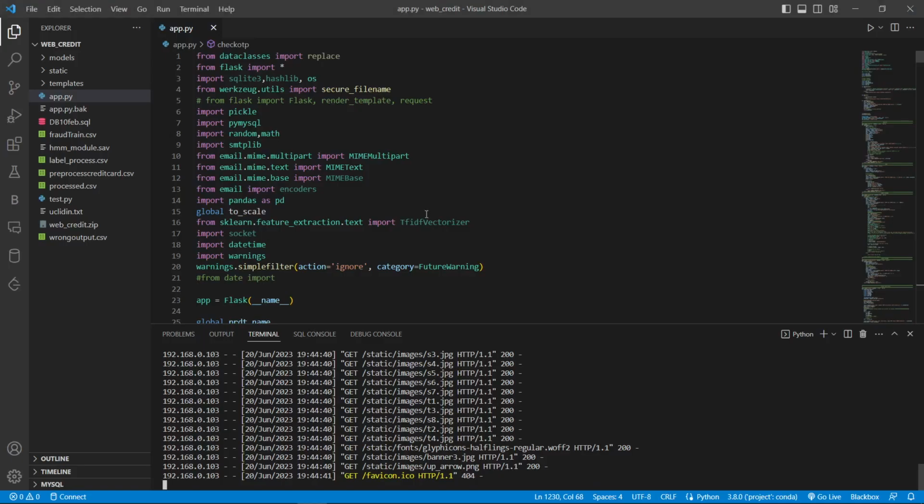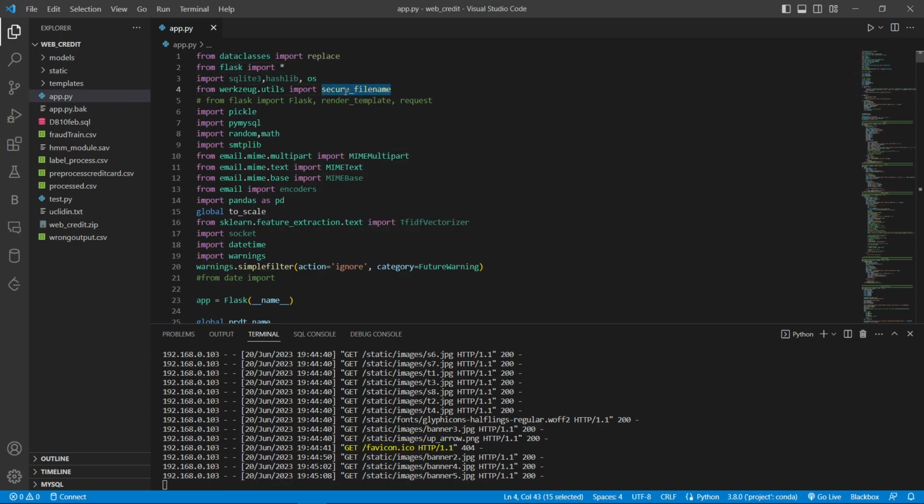But what did we do to establish the connection between the front end and the back end? So what is the code behind that? We'll explain now. Initially we import some libraries which are useful for our project. First we import Flask, and from Flask we import all the libraries available in it. Some sub functions are there which we have to import, so we import via star.